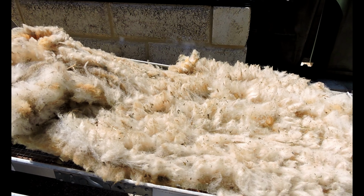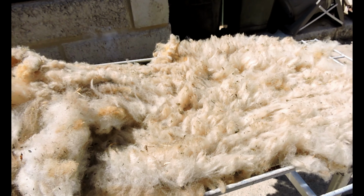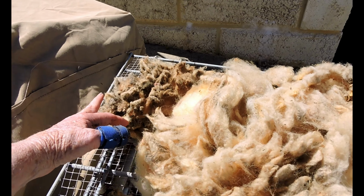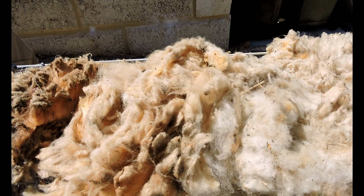First job is to skirt the dirt. So I'll be getting rid of as much dirt as possible before I wash it. So there's the daggy ends, full of lanolin. Smells great.